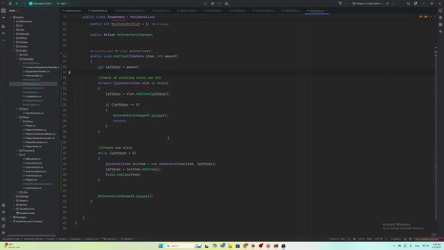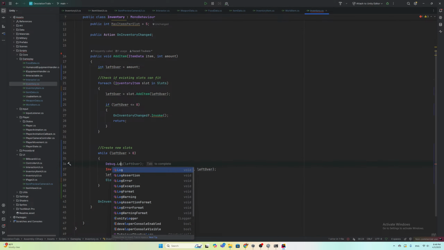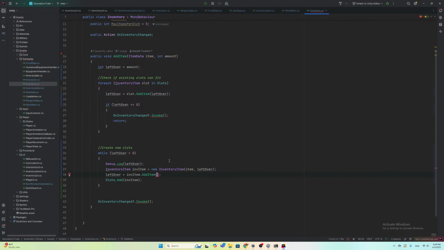Now we'll create new slots. So debug new. So I'll just print out the leftover. So leftover.